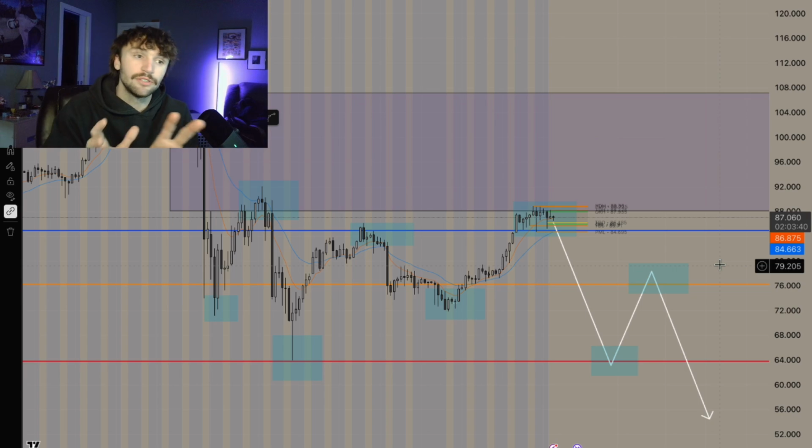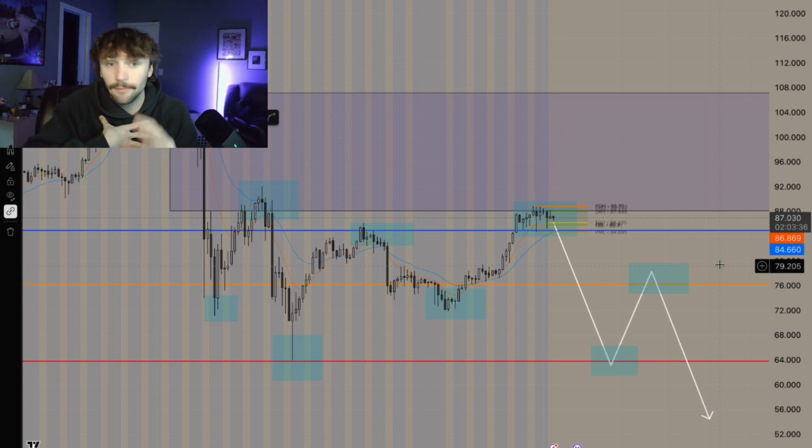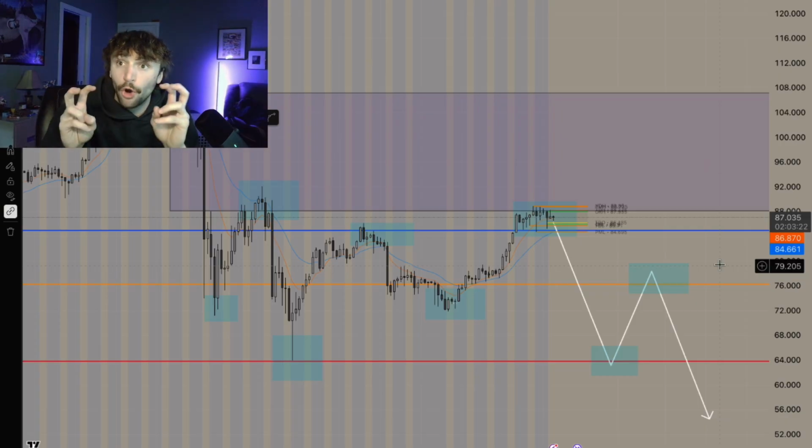So you need to have an understanding of both sides, because you're not going to be correct every time. I'm not correct every time. You're not. Warren Buffett's not. Your favorite trader is not. It's not going to happen. Stop thinking that it is. Be open to being wrong, because the sooner that you're able to do that, the sooner you're going to be able to capitalize on that wrongdoing of yours, right?